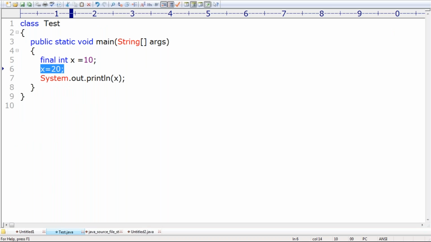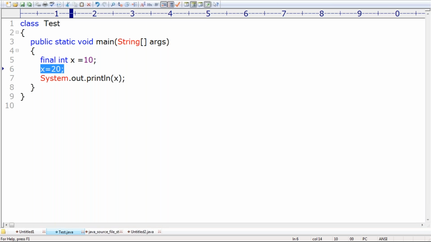Now my question is, Depankaj, you have to answer. By default, is the default modifier for a local variable default? Correct or not? Yes or no? No, wrong. Excellent. Then is the default modifier for a local variable final? By default, is every local variable always final? Yes or no? No, no.